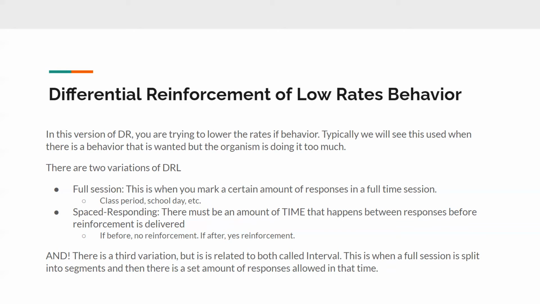And there's a final and third variation, and this is called interval. And this is when a full session is split into segments, and then there's a set amount of responses in that allotted time. So for our bathroom thing, we can split the segments into class periods and say that the child can go to the bathroom 2 times in every class period.